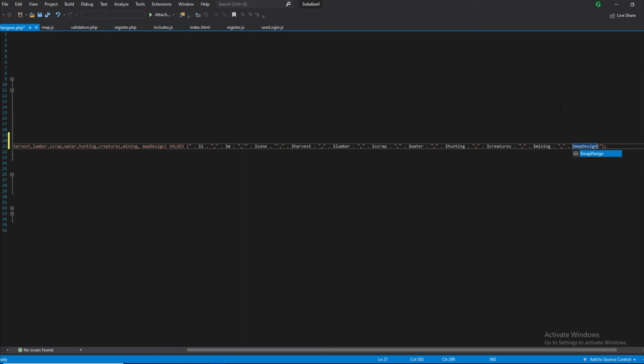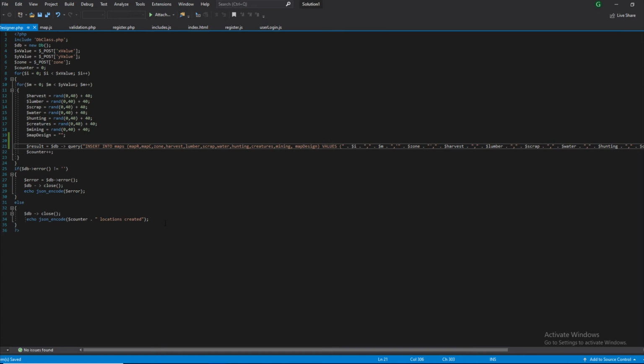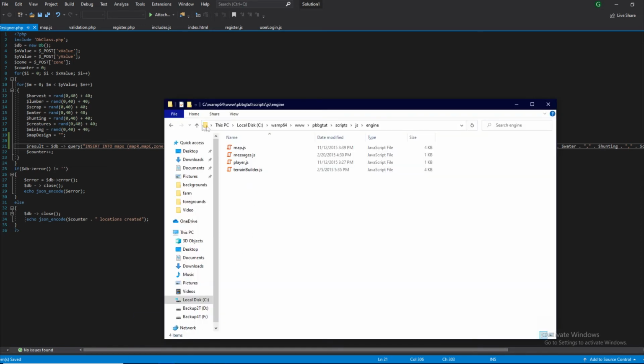Now, the only thing we really need to do is, let's do this real quick. Okay, save that. The only thing we really need to do is create the image number that it's going to be. And that's kind of where I'm actually lacking right now, is I don't have the images created. So let's look to see what we have in here. I don't have any new images. We can use the same images we have.